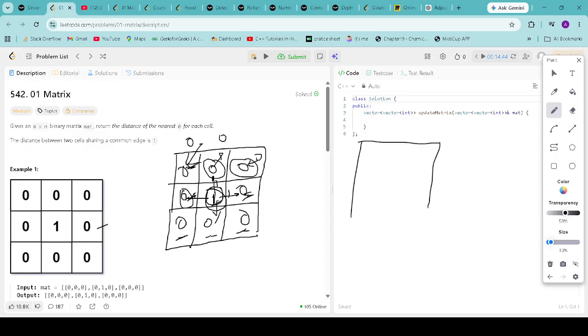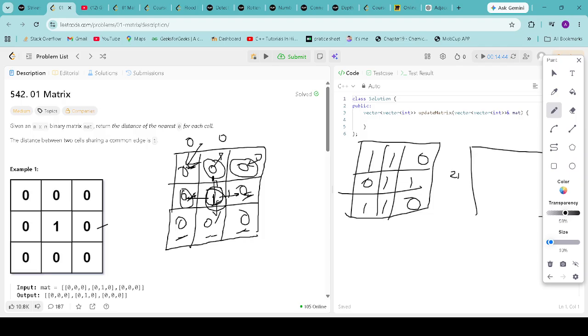Let's take a different example. Here we take 1, 1, 0, 1, 0, 1, 1, and this is 0. We will write the distance here. If you calculate it one cell at a time, it will create errors and confusion, and it will be difficult for you to get the values.